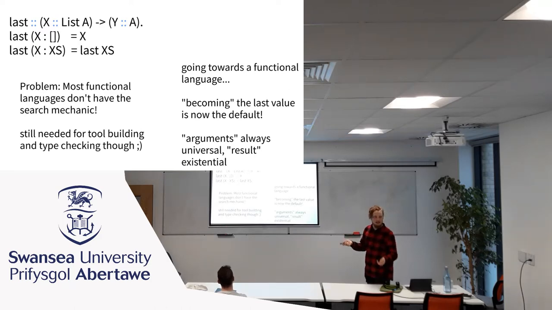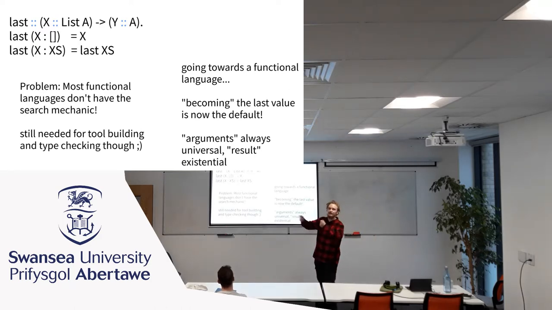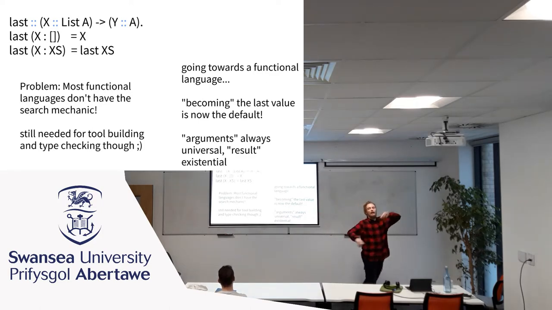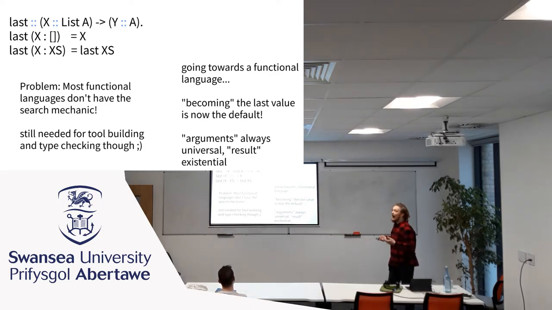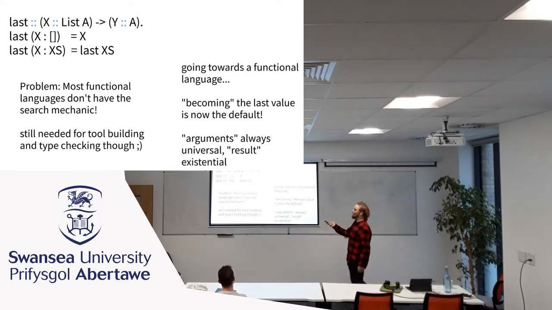Functional languages exist already, but they don't inherently have this nice back and forth reasoning mechanism that we had in the last lecture. However, if you actually build tools for these languages, you will see that these tools already contain this back and forth searching algorithm somewhere, for type checking or something else. The only thing these languages don't provide is that with functions you don't inherently have a search, but functional languages aren't really far off from having a search structure underneath them.